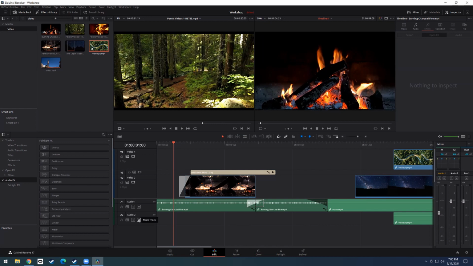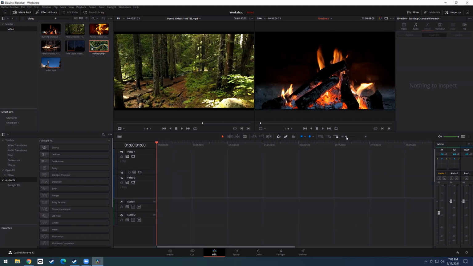And then you can also just mute individual tracks. I use these quite often. If I have like music and I have a voiceover, sometimes I want to mute the music so I only hear the voiceover. Sometimes I want to solo a specific voiceover. These are really handy when you're editing audio.